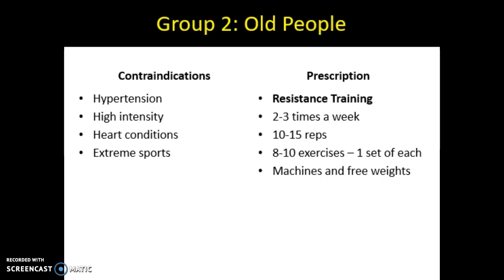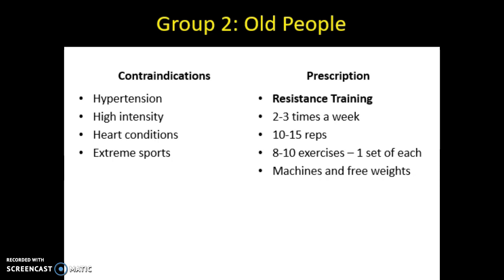These being arrhythmia, coronary diseases. So these heart conditions could stop them from doing certain things. So they'd have to watch how much they're doing. So they'd have to do just 10 to 15 reps, and this being dependent on form on how many of them they do, and they'd just do one set. And then if it's on something that's for duration, they do just one set of at least 20 to 30 minutes total, depending on how hard they can push themselves and how their body can cope with it.